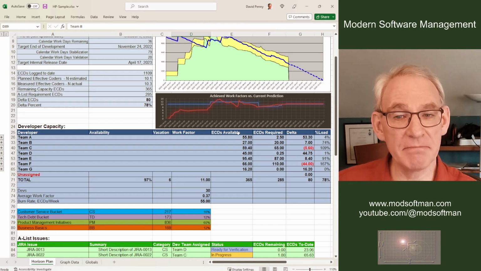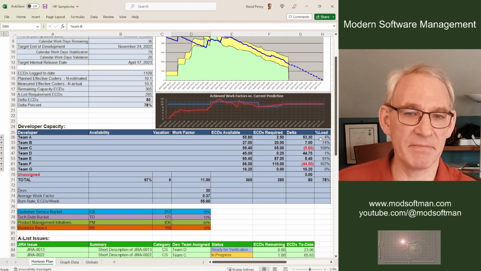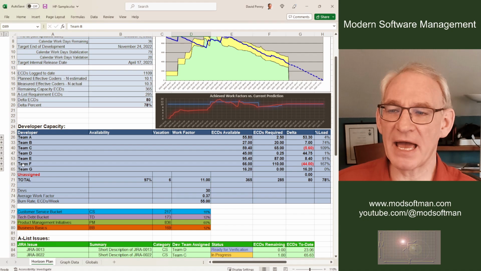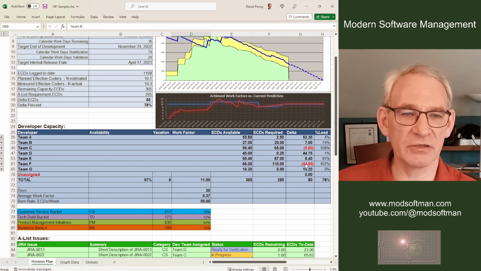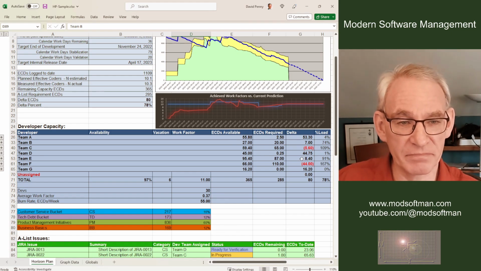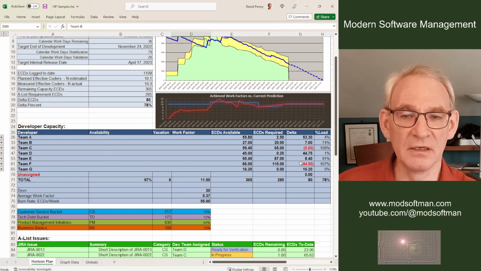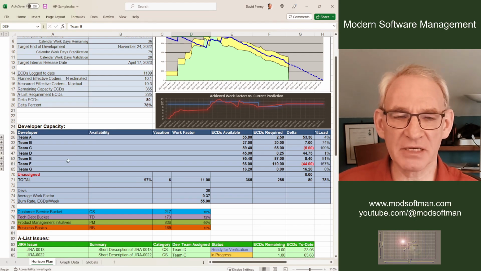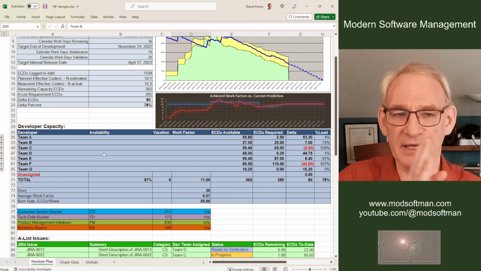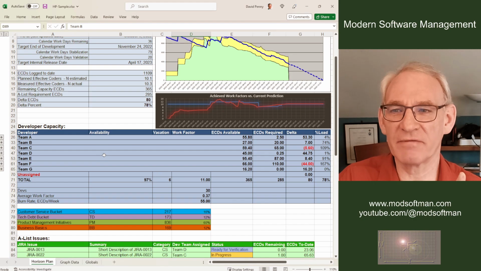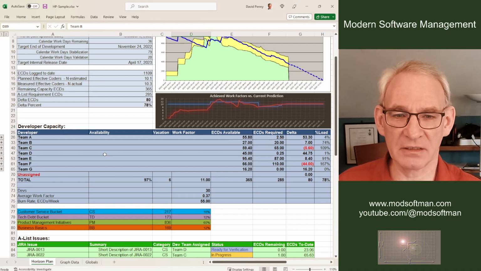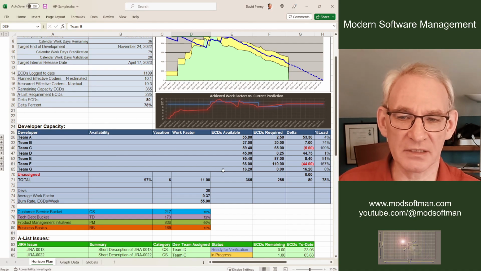And so we look at a team-based delta and a team-based load, which is the ratio of required to available. You can see this one, team F, is heavily overloaded. And so we'll have to do something about that, either remove some stuff that team is doing and potentially transfer it to other teams as well. The reason we look at it at the team level is sometimes teams have real specialties, and it's a fair bit of overhead to have someone else do that kind of work that that team is known for. And so it's something you have to consider when you're doing this.